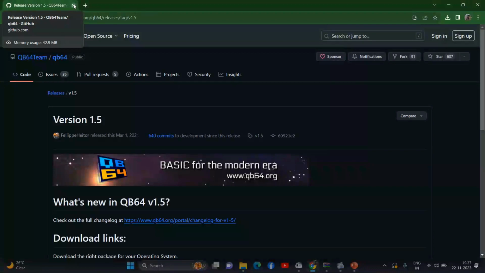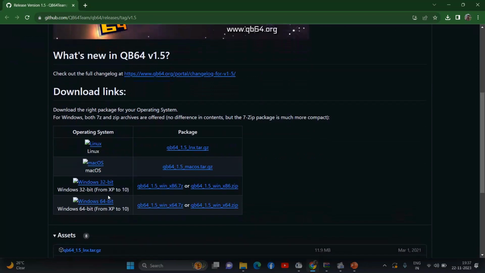So to download that, you have to go to this website, and I'm going to give this link in my description. After visiting this website, you have to scroll down a little, and then you have to choose this option. Here you have to choose your operating system bits, like Windows 32-bit and Windows 64-bit. I'm going to choose Windows 64-bit because I have the operating system of Windows 64-bit only. So you just click over here, and your download should start. Here I have already clicked, and as you can see, my download has started.